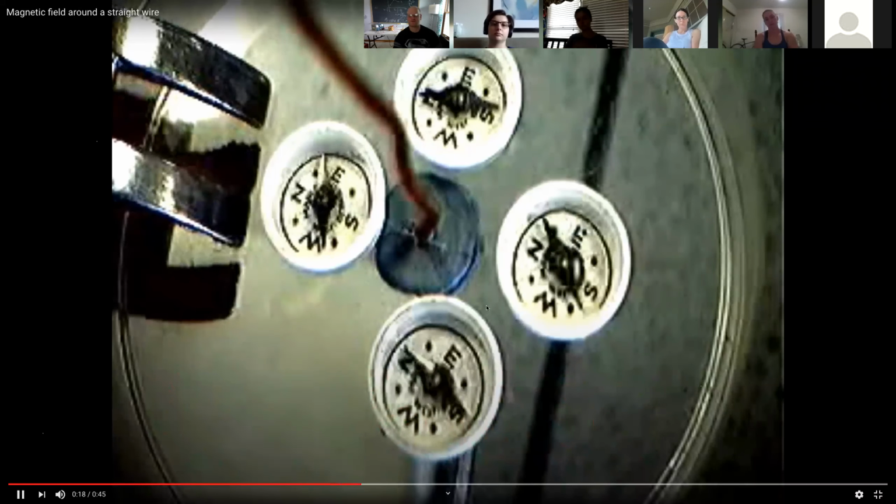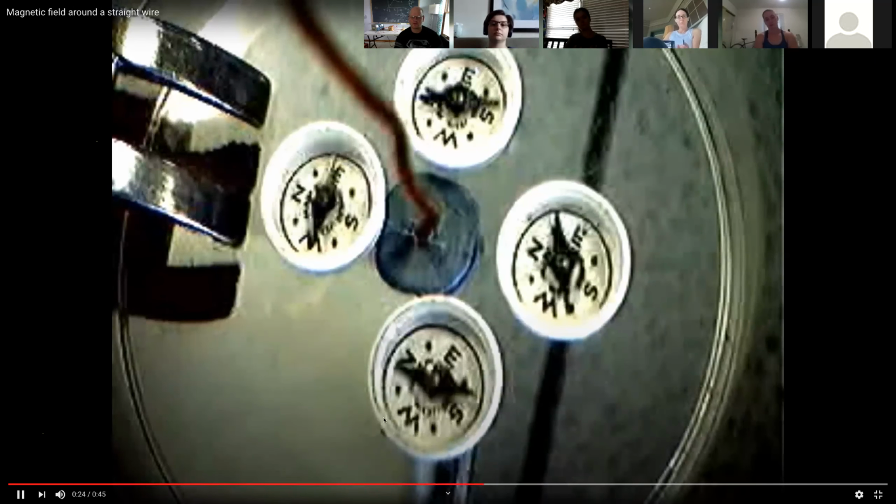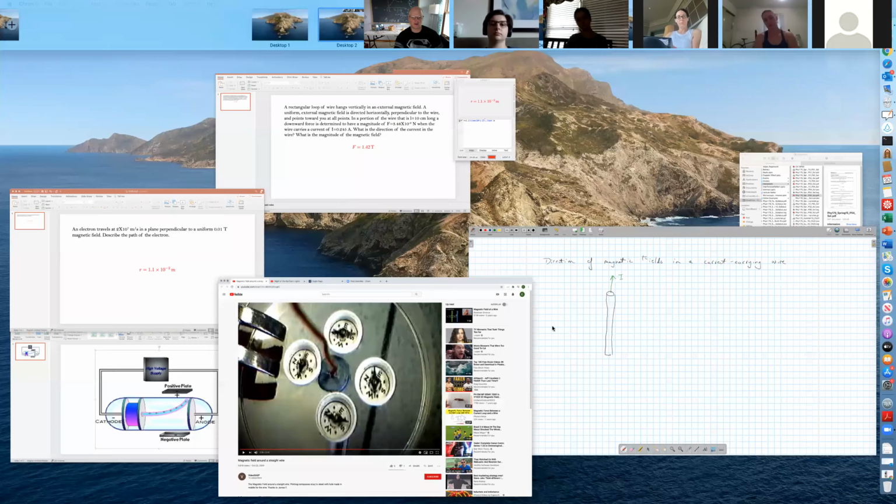So if I think about drawing all of these guys on top of each other, what we can see is that this is creating a closed loop, where that closed loop points in a particular direction. That particular direction is the direction of the magnetic field, which is given by what's known as the right-hand rule. So the right-hand rule tells us the direction at which the magnetic field is curling around based off of what these compass needles are doing. So that brings us back to our picture here.